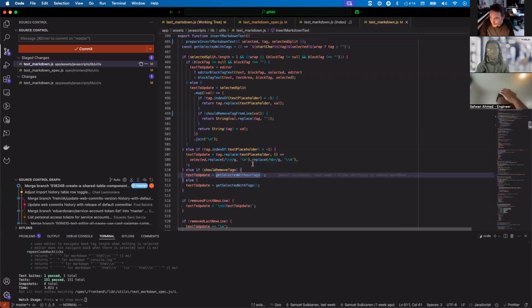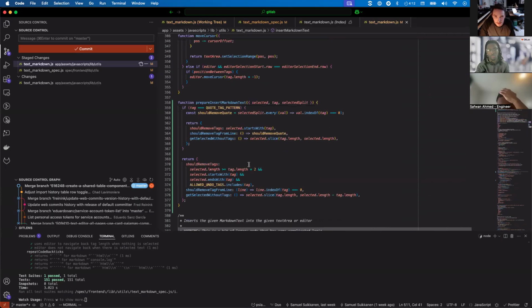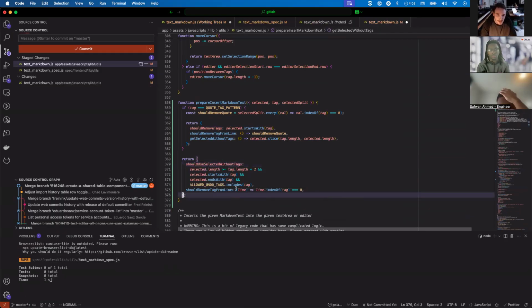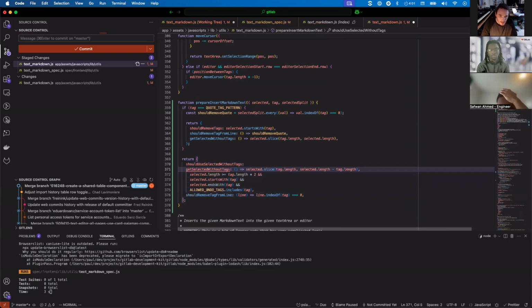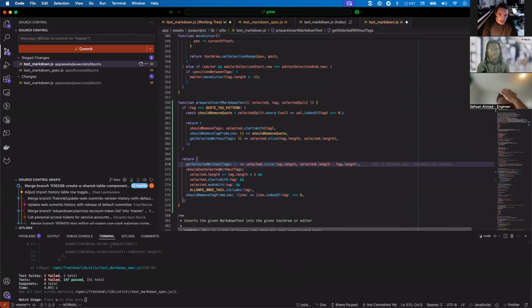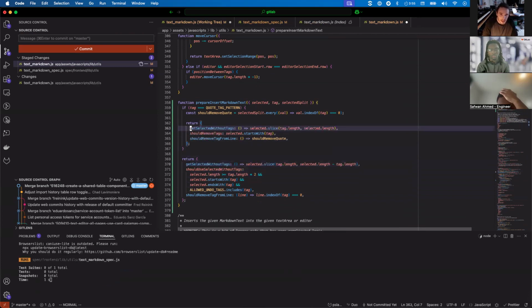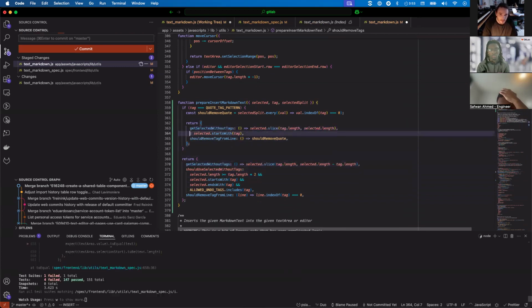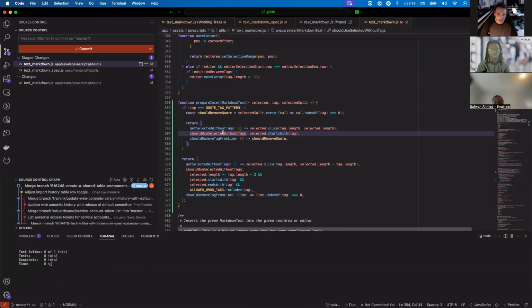So we'll say should use selected without tags. And then that's get selected without tags. And we'll put this at the top. So get selected without tags, and then this is going to be should use selected without tags.